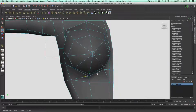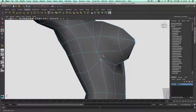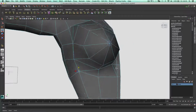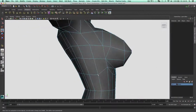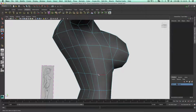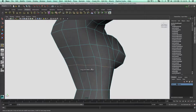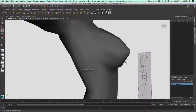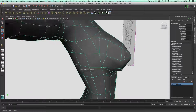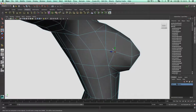So this shape is a lot more defined now. So it's more obvious where the shape ends and the body begins. Okay, so we have a nice edge going along we can use. Slide edge tool going up. Okay. Tweaking the shape.